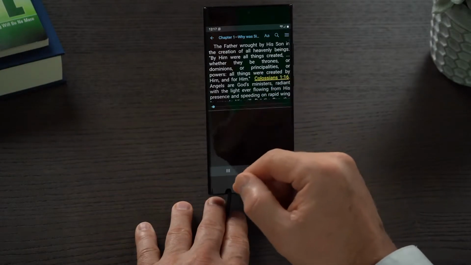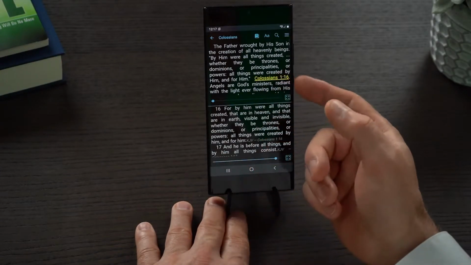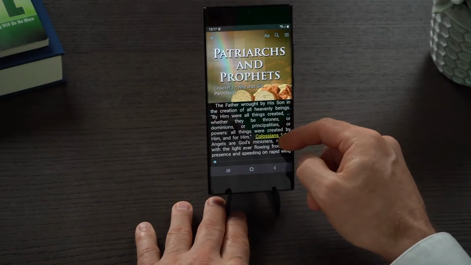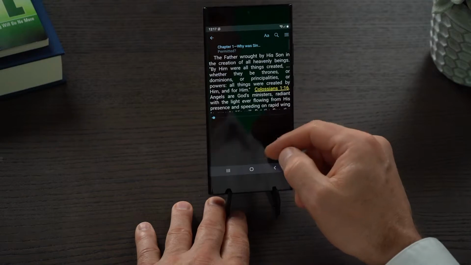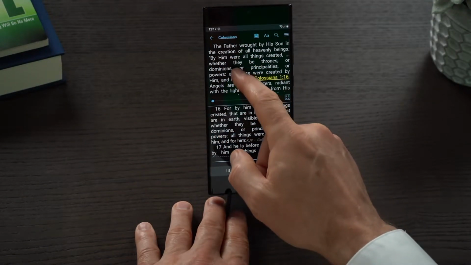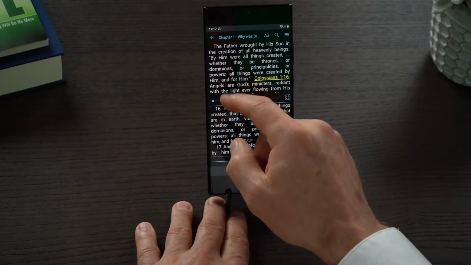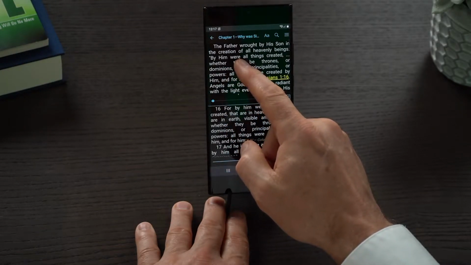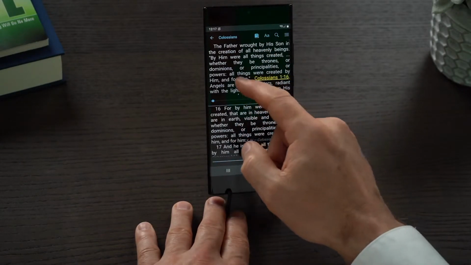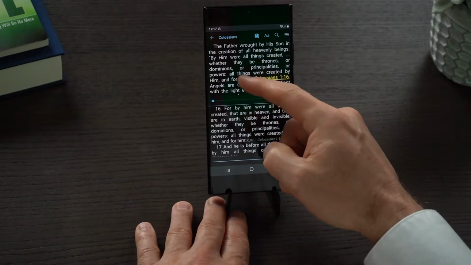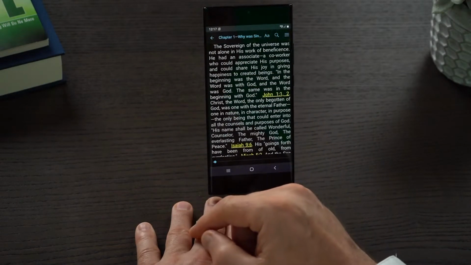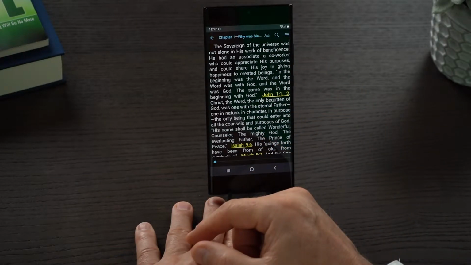The same thing will happen on any Bible text. So there we are. We open up Colossians 1:16. I can backtrack out, and here I am back again at Colossians 1:16. You will notice that when I tap on that, it'll pull up in the toolbar at the top what is my default. And notice if I tap in each screen, how it changes from chapter 1 from Patriarchs and Prophets, Why Was Sin Permitted, down here to Colossians. So that can tell you which is your primary screen that you've got selected. So let's just backtrack back to the full screen again.